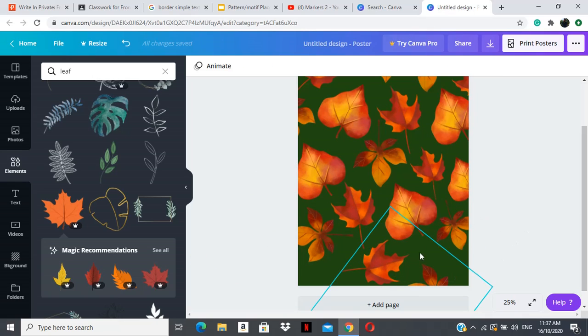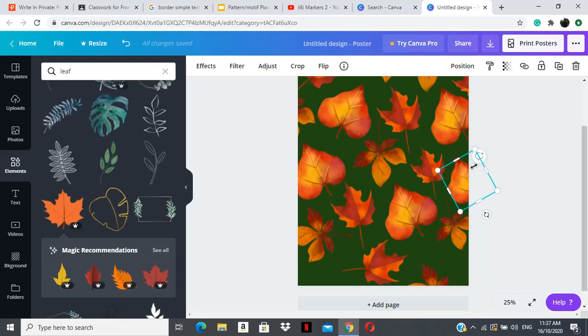Alright, so again, I have these odd spaces in between. So I'm gonna take one of these smaller motifs, duplicate, so that can't fit. So I'm going to minimize it a little bit, play around with the rotation. Place that there.